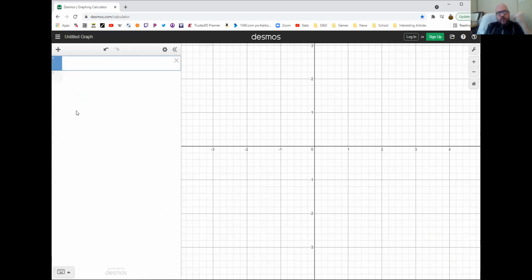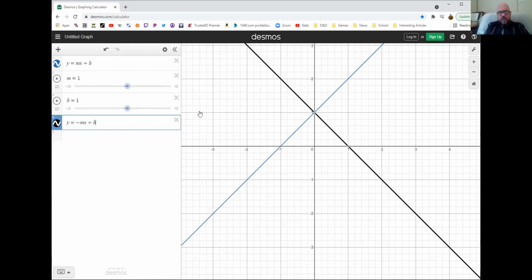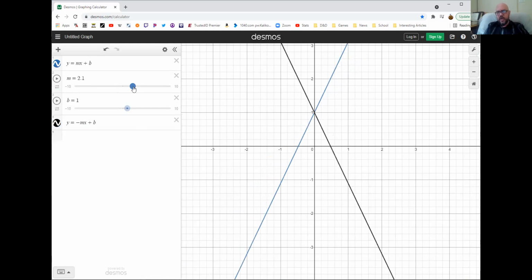So if I have a line that looks like this, y equals mx plus b, a perpendicular line has the opposite slope, and you can see these guys are perpendicular, but if I changed m to something else, they wouldn't be anymore, right? Those are not perpendicular anymore. But if one is really steep, the other one needs to be really shallow. And the way we do that is like this.